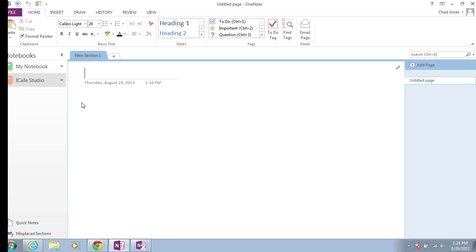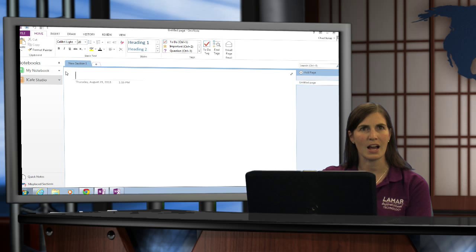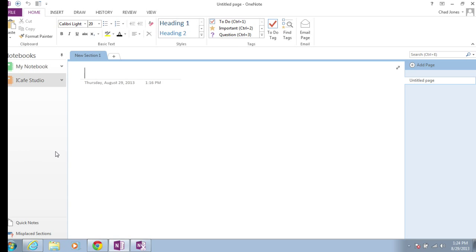So let's take a look at OneNote, what it is, the basic layouts, and actually how you can use OneNote for productivity purposes. Now, on the left-hand side, we're going to take a look at this little pane right here. I call this pane your bookshelf. So think of this just like a bookshelf, and these are my different notebooks.